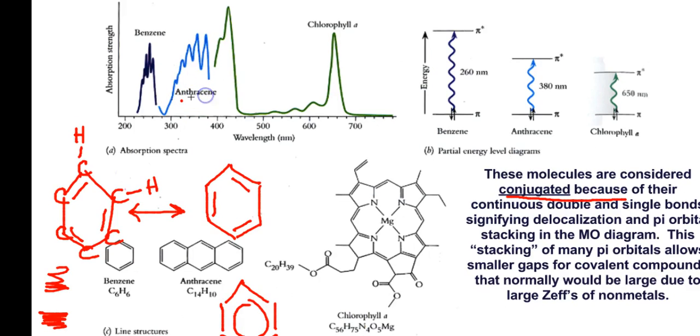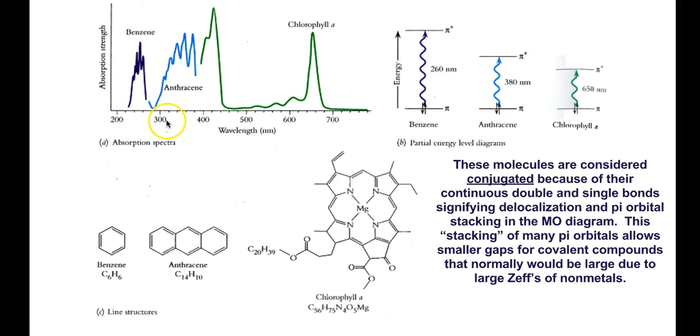Now anthracene, you notice, it has more conjugation. Again, look at these corners. These are all sp2 carbons, so they have the ability for electrons to travel through all of their unhybridized p. There's more conjugation, so there's more pi stacking. There's more orbitals, just like we did lithium, lithium-2, lithium-3, and you saw the gaps become smaller and smaller until it was a continuum. So these are making more of a continuum, and the gaps are kind of what? Smaller. So now the wavelength it can absorb is bigger. Bigger wavelength, lower energy, smaller gaps.